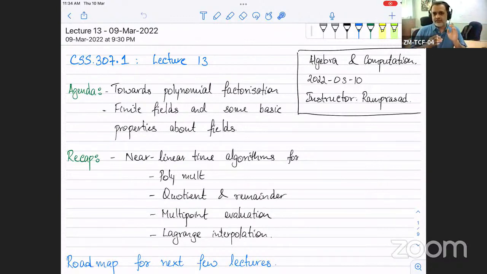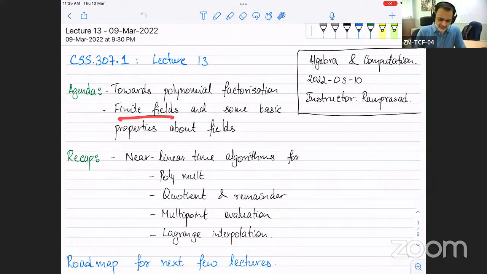In order to do this, there's a whole bunch of tools that we will need to end up learning. In particular, we will need to know a reasonable amount about what finite fields are, even if you are dealing with only integer polynomials and you want to factorize integer polynomials. Surprisingly, finite fields play a very crucial role there. In fact, it will reduce the problem to something about finite fields and try and lift it somehow. So that's what will often happen.